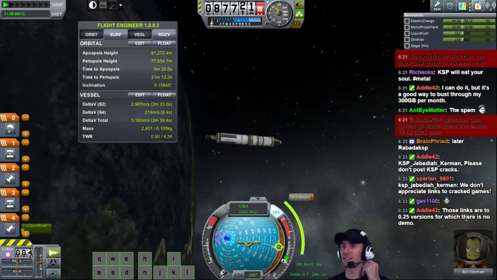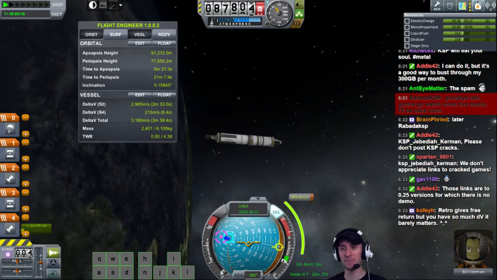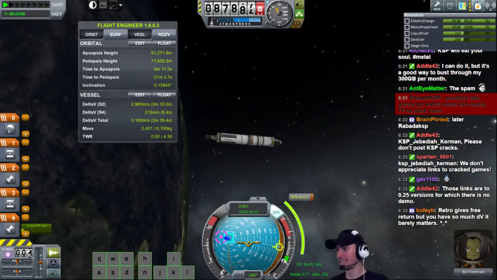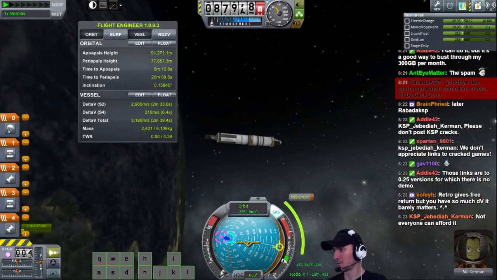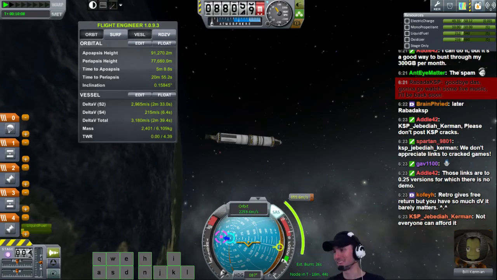Dude, Rabata, take it easy, man. Let me get caught up with chat here while we wait for this thing. Let's see here. Ready for the muffler bearings on your rockets. Yes, the blinker fluid and the muffler bearings. Thank you.